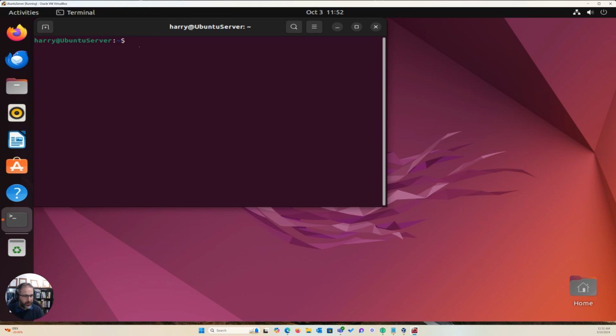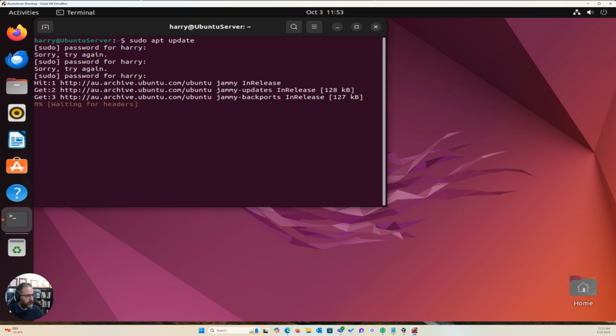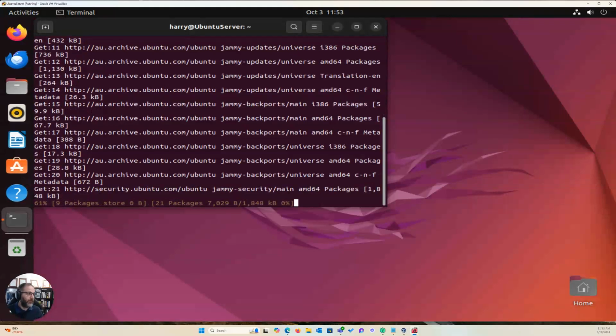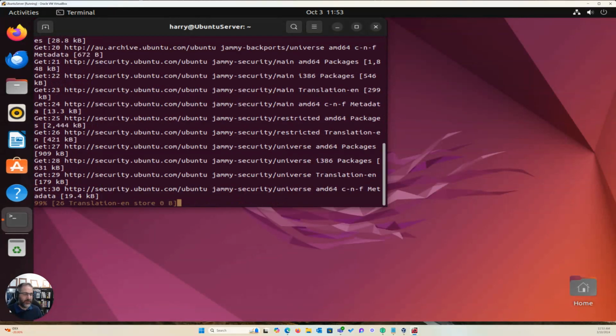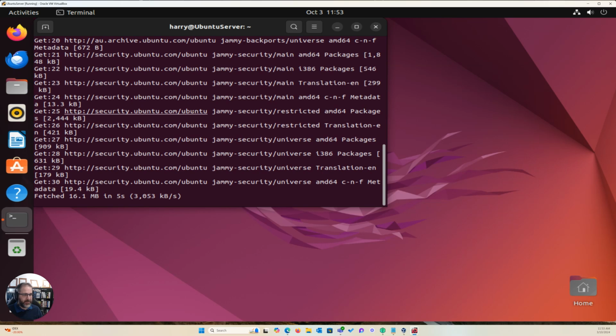So I will do a sudo apt update, and this might take a little while. So if it does take a while, I'll pause, providing I get the right password. Yep, password was password. A terrible password, but no problems at all.